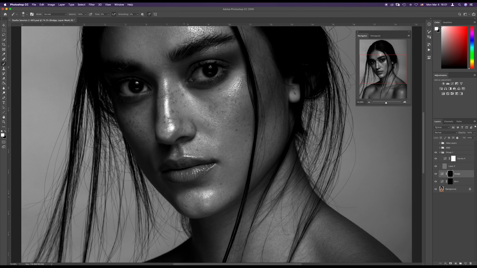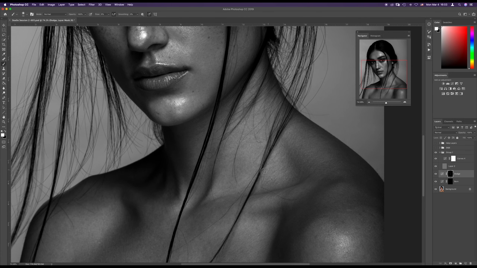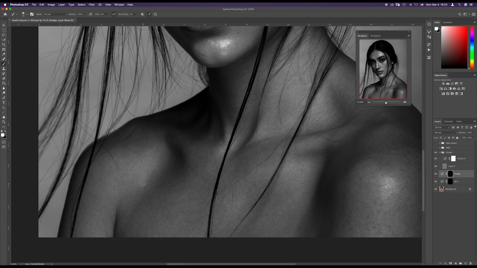Very important step before you start to dodge and burn is to understand if you're planning to keep this picture in digital or you're going to print. If you're editing this picture for, let's say, your portfolio, Instagram, social media, then you don't really need to edit this picture a lot.